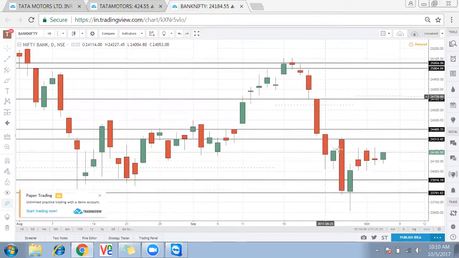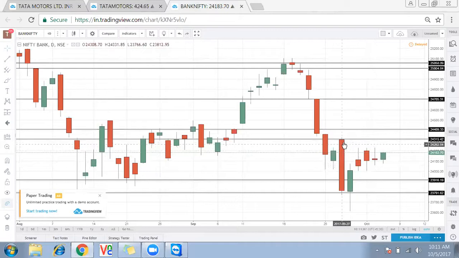But the bounce back in Nifty and Bank Nifty are strikingly different, because in Bank Nifty, if you see, a continuous up move has happened, but now it has gone sideways for the last 3 to 4 days or so. Right? So there is no steam in Bank Nifty, but there is steam in Nifty.